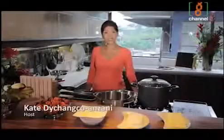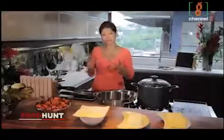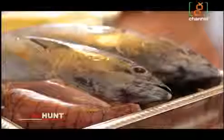Earlier today, we were in Danao and we got a beautiful tulingan. 2 pieces of a kilo each, and today I'm going to show you something to take to a higher palate. So you've seen how the locals do it, grilled and just over charcoal. Today I'm going to show you, tulingan is actually from the mackerel and tuna family.